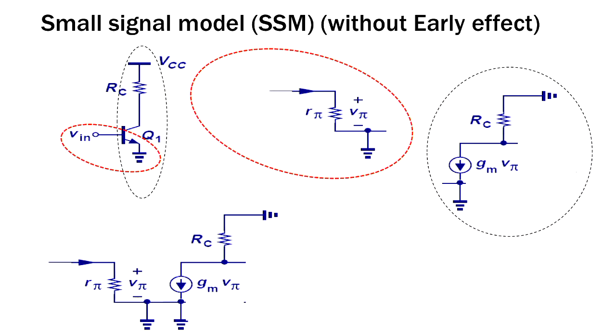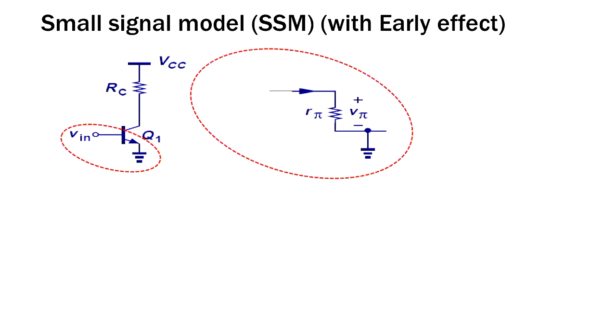But if you have another current source, a constant current source that you can design, maybe you design it for 1 milliamp and connect it. If that is not changing with respect to time, then you keep it open. But the issue with this current source, if you look at the equation gm into V pi, is that it is a dependent current source, meaning when your V pi changes, this current source changes. So this is not a constant current source. That is the reason we are not keeping it open.